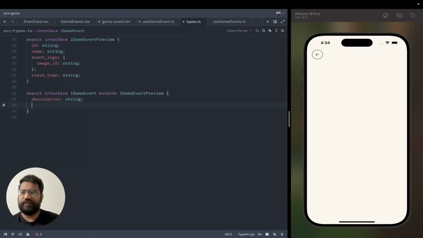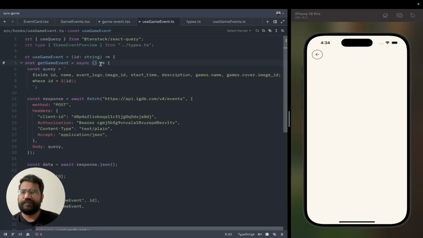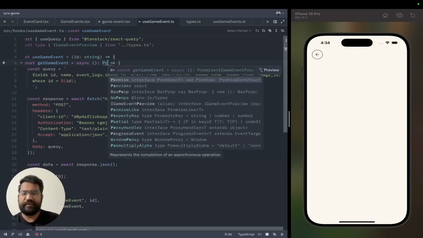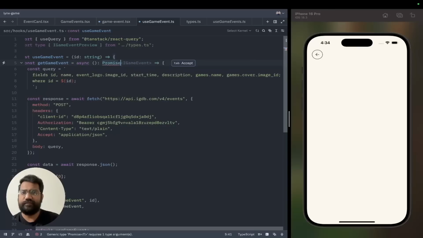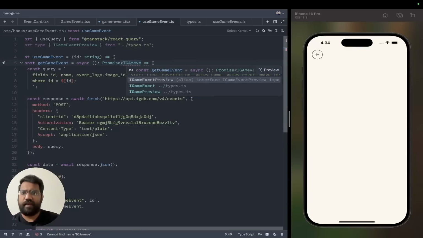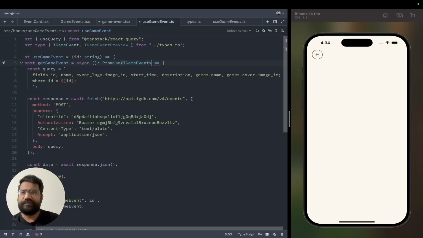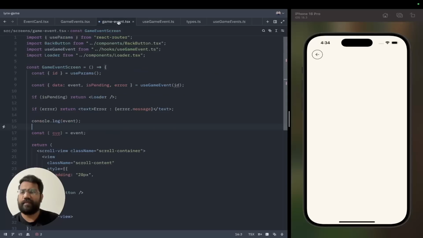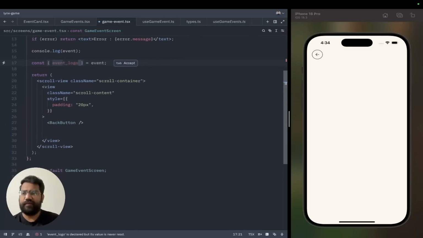It will be of string, and games, it's an array of IGamePreview. All right, in the game event, we can provide this, IGameEvent. Now we will have proper type.